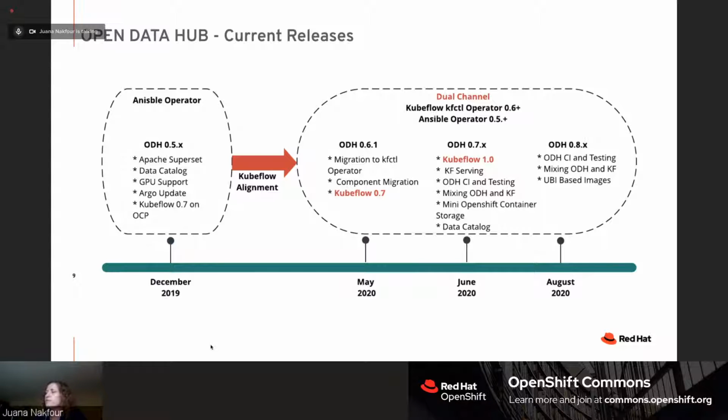But what we're working on, and that's mostly the reason behind this, is there is a static namespace somewhere down the line in files that specifically says it has to be, let's say, for Kubeflow or OpenDataHub. And we're trying to fix this so that we can mix and match. So you can have, for example, Prometheus from OpenDataHub, and let's say Jupyter server from Kubeflow, and that's what the mixing is. We're trying to be able to mix and match from both of them, and give the data scientist or the data engineer that's trying to install it the tools that are specific to their area of interest. So that's it for the releases.